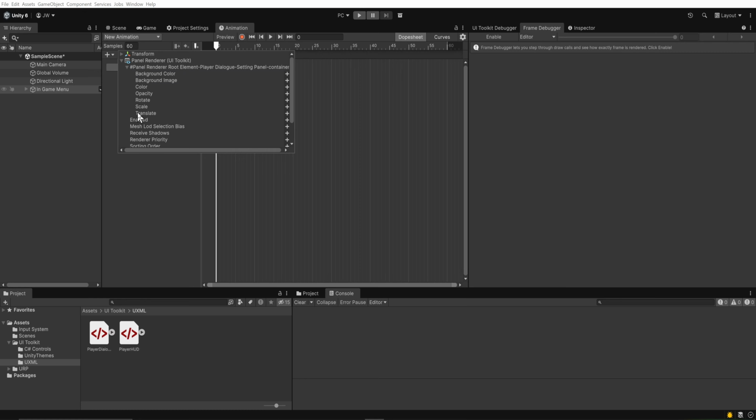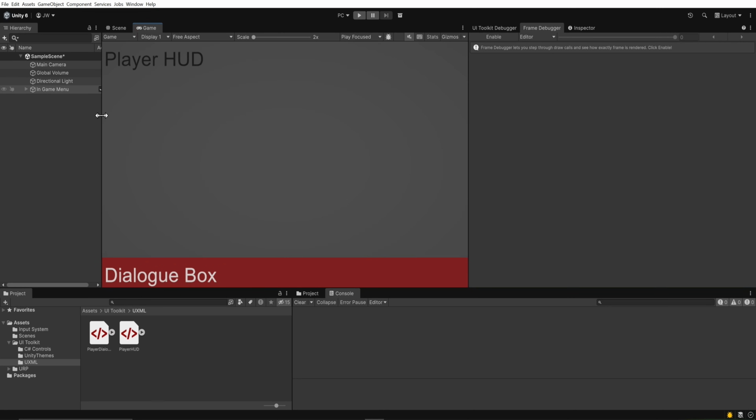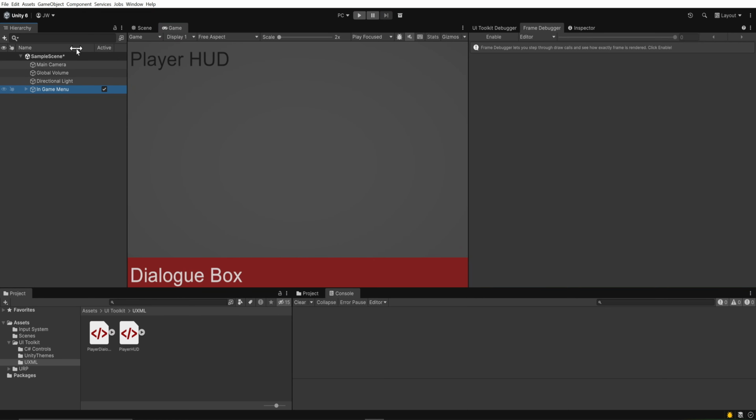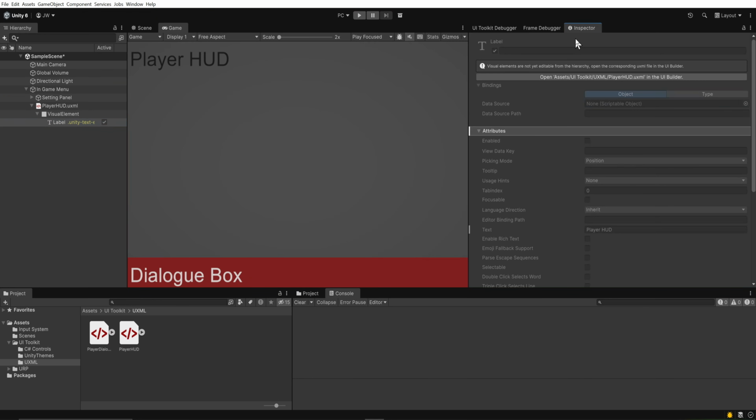Those are built into Unity as core packages, and that's basically going to be introducing the new animation thing. I don't know if I should talk about that. Yeah, we're doing that. But anyways, you guys get the idea. We have actual animation, SRP, graphics, feature support for UI Toolkit now. You can actually see these things inside of the inspector.